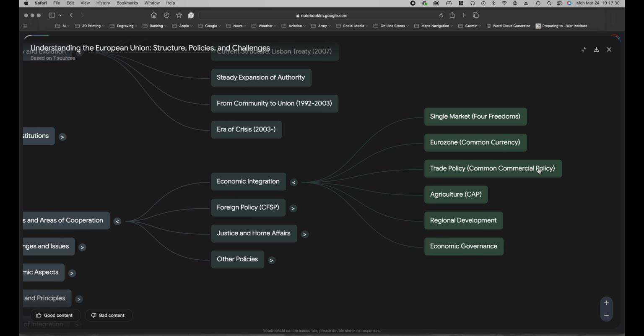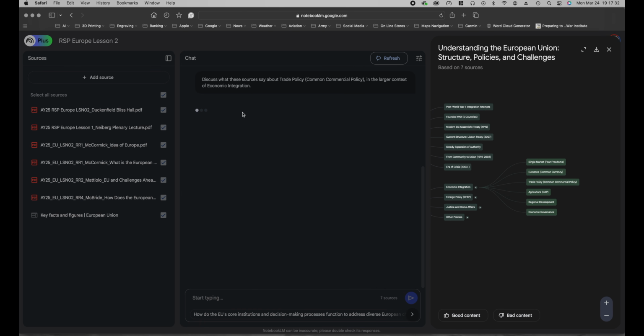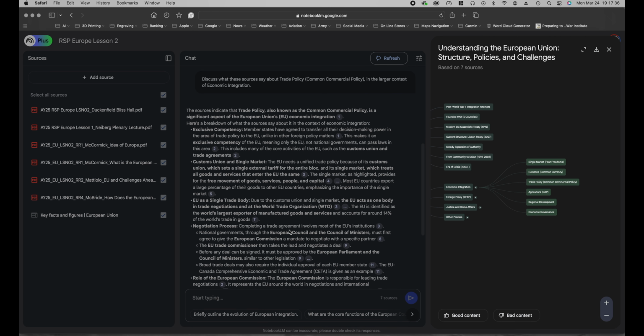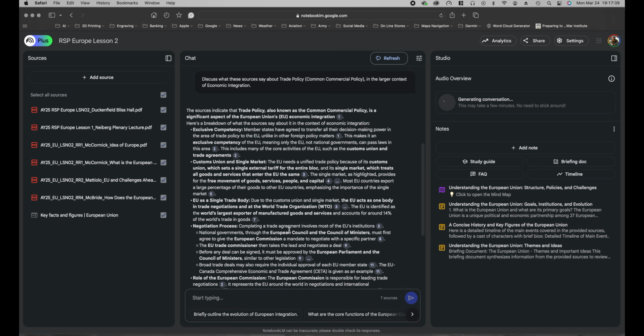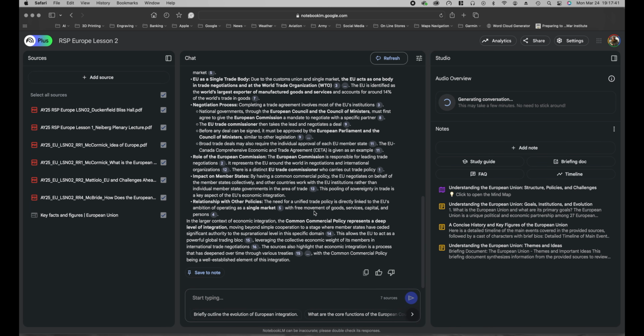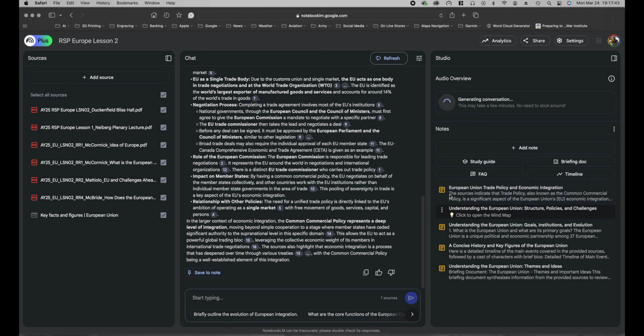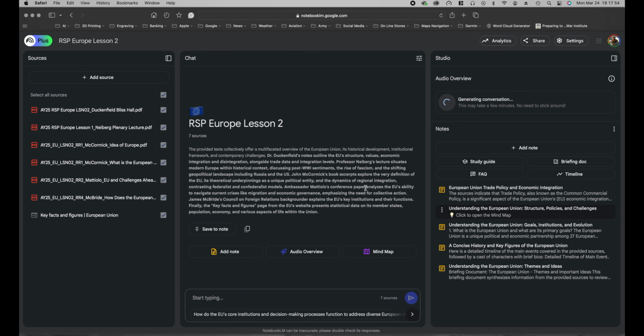So if I have a specific question in reference to the European common challenges or common commercial policies, it will bring up an answer to that question, and I can save that question as a note. So it's just another way for me to rapidly understand how all the information is nested.